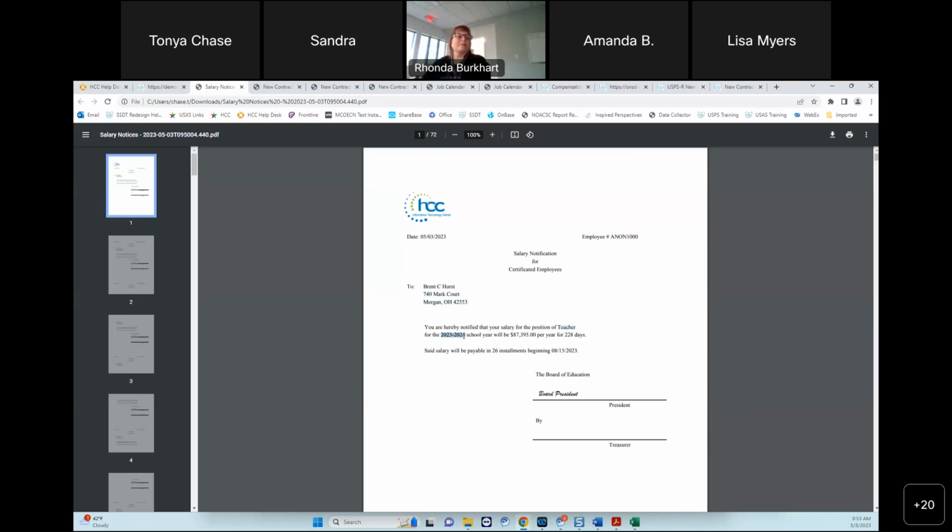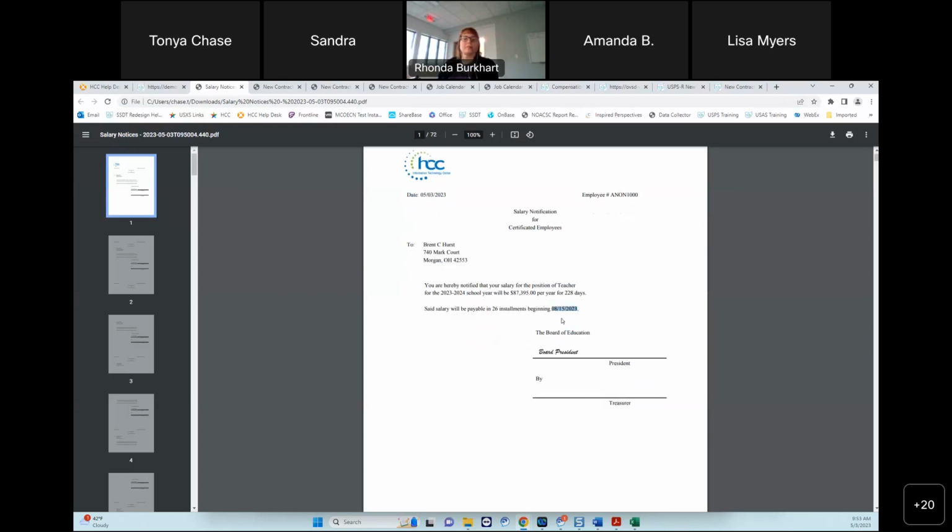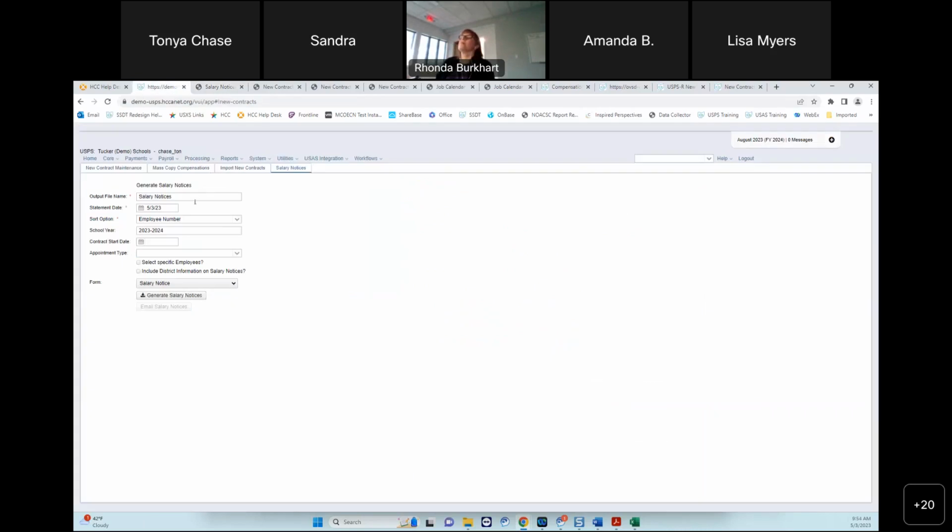This is pulled in from the salary notice. The amount. I don't love this date. This pulls in the compensation start date. From what I've seen from most of the districts, this is maybe their first pay date, so a lot of those were just manually keyed in. So yeah, let's look at a couple of them.